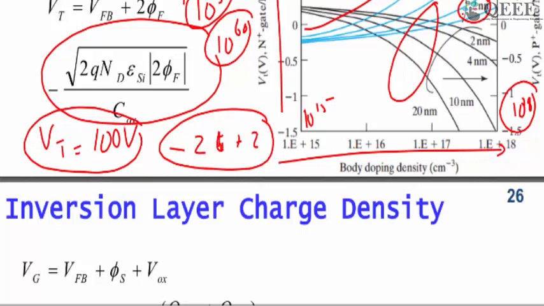Band bending only shows that there is a field present. If the bands are flat, that means in that region the field is equal to zero. So when you apply gate voltage, that means there is a field at the surface. That is why there is band bending. You require band bending to modulate the carrier concentration at the surface.